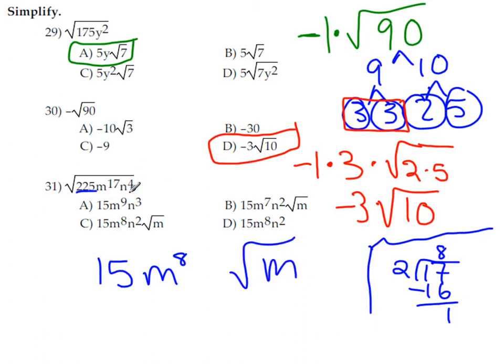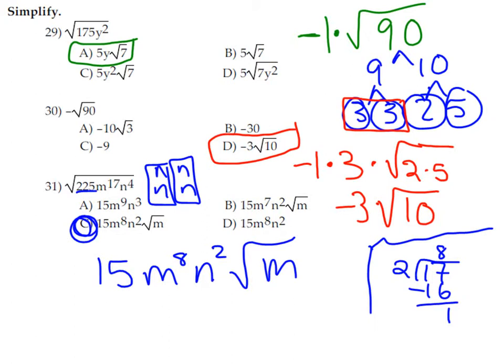And we'll do the same thing for n to the 4th, which is a little bit easier to write out. We have 4 n's. These guys buddy up. Sure enough, 4 divided by 2 gets us 2 groups who come out. And that's it. That's our answer. So now we just got to pick which one's right. This guy almost tricked me, but that's a 7 there. We need an 8, so choice C is our answer.